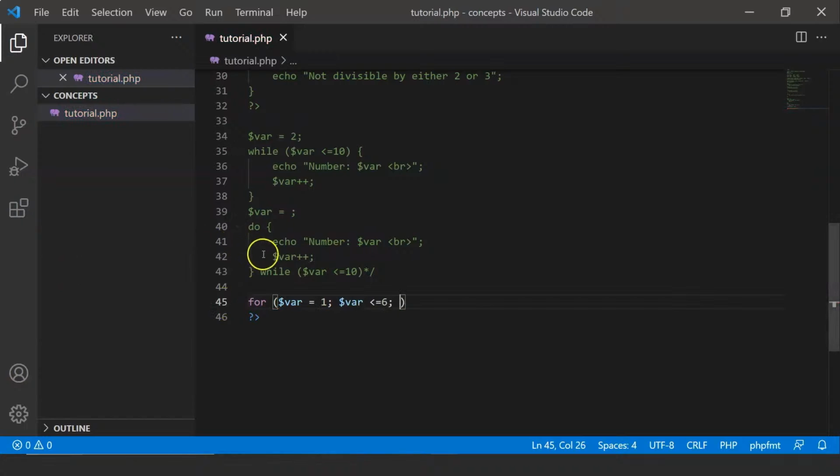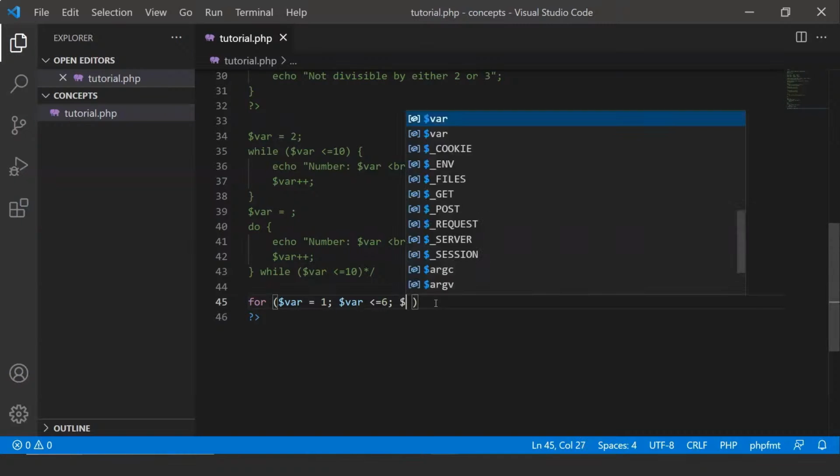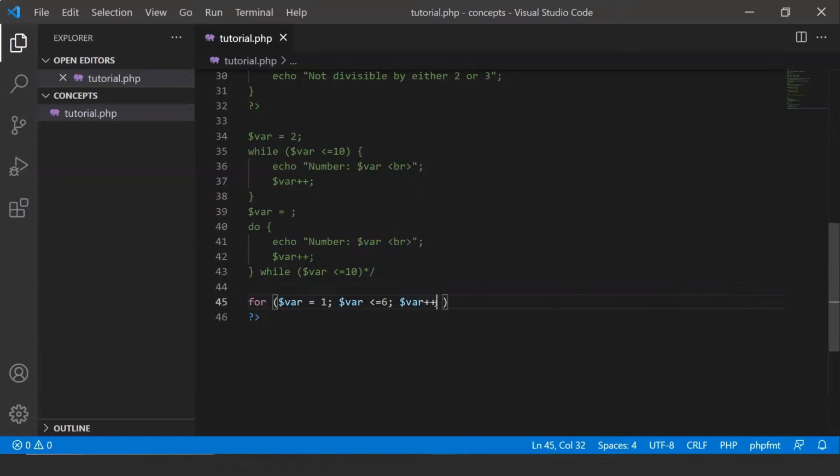So as you can notice, in while and do while, we put the incremental part inside the block of the code. Here the incremental part is inside the for statement itself. Variable plus plus.